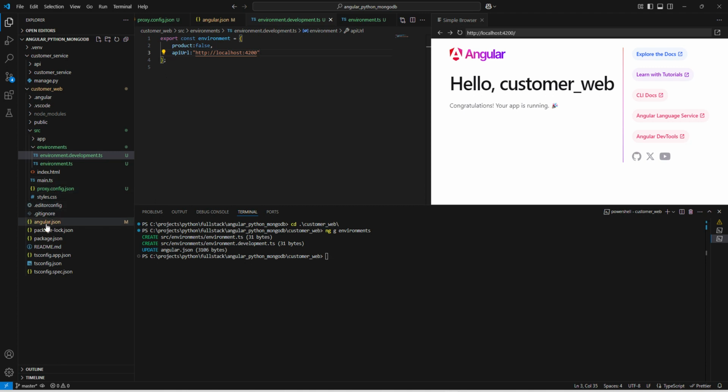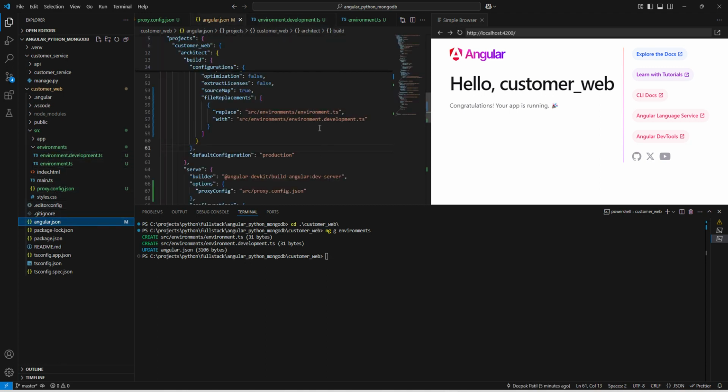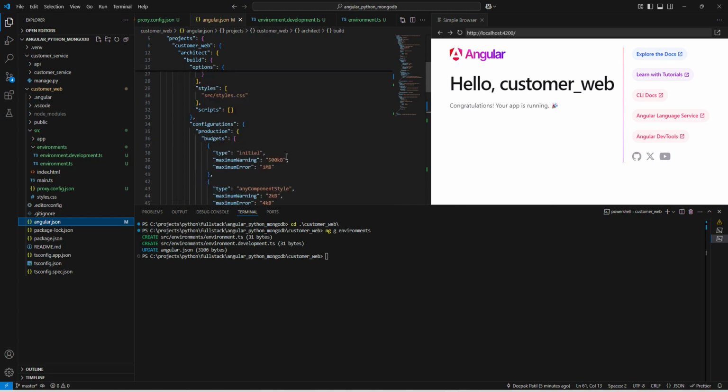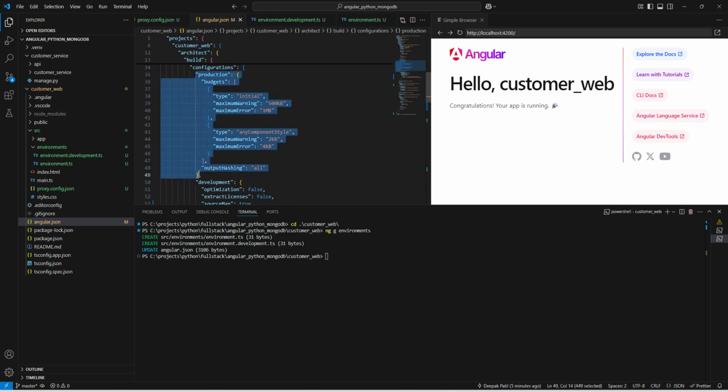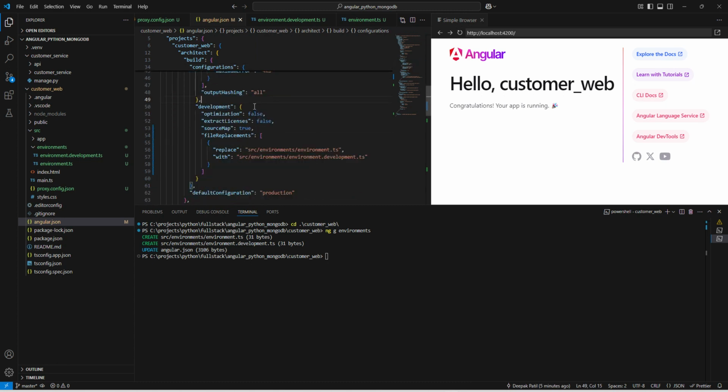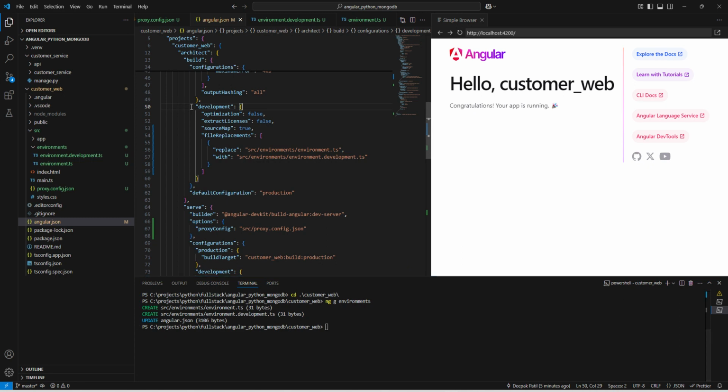Now the next thing we need to do is configure inside angular.json. Let us see here, if we go inside configurations, we have the production configuration, which ends here. Similarly we have the development configuration, which ends here. If you want to add one more configuration, we can copy this development configuration, and after this we can add it. Let's say you want to create a testing environment, we can copy this and add it below for that different environment.